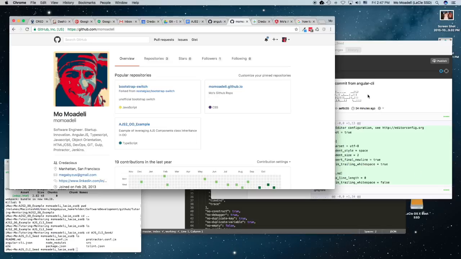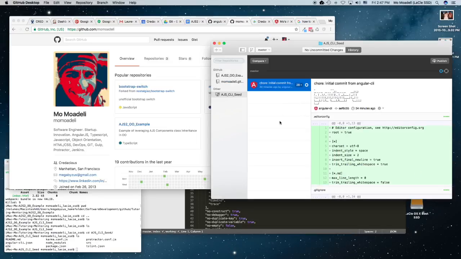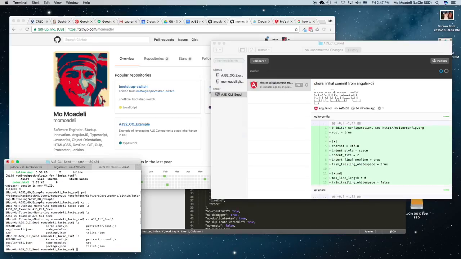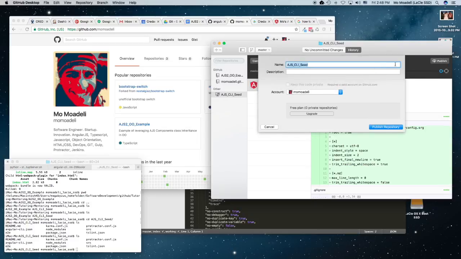The way we see it is, now that we have converted the AJS CLI seed directory to a local repo, we go to the GitHub client and we say publish. It's as simple as that.